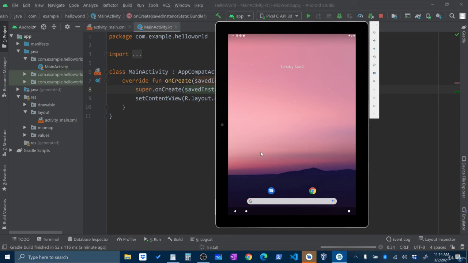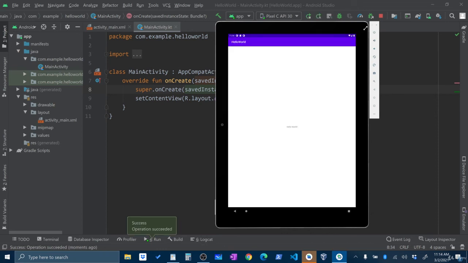If I click home and we back out of this and I swipe up, we can see the Hello World app right there, and we can launch it. Okay, so there we have it. Our virtual emulated device. I think this is a great place to stop. We should all have a device up and running. And if you want to, you can go create a few more. In the next video, we'll talk about physical devices. I'll see you then.